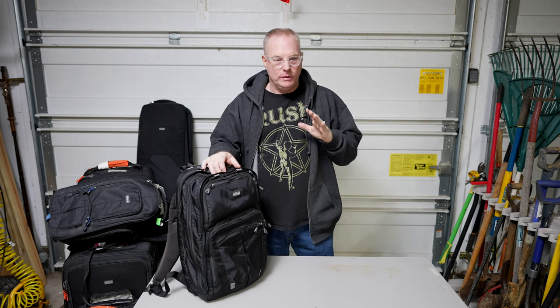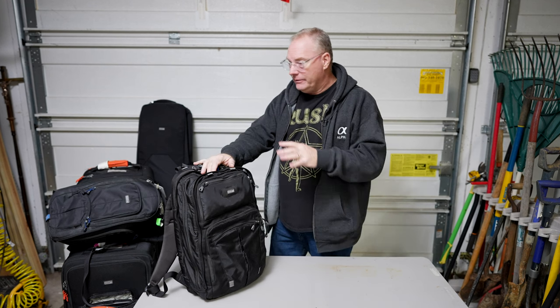When I started my career, we all used Domke bags. The F2 bag was the bag. But when I transitioned from DSLRs into mirrorless years ago, one of the things I found is that the lenses were much smaller and the bodies are tiny, and so stuff knocked around too much inside of the typical bags I'd been used to using. I kind of looked around for different options. So what I wanted to do is go through the various Think Tank bags that I have and just talk about each one, how I use it, and maybe it'll be useful to you, maybe it won't be.